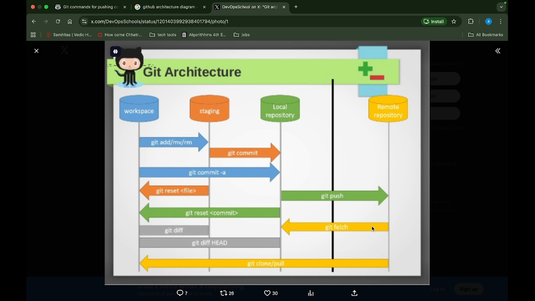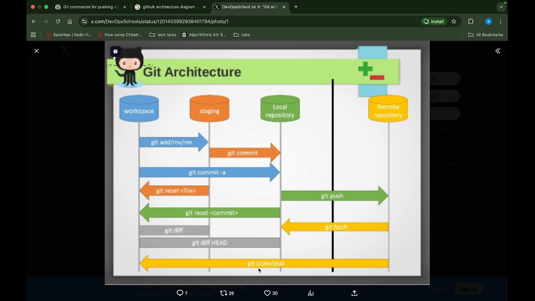If you want to pull back the code, you need to use git pull or git fetch, and then it has to go to your local stage, pass through git reset, and go to the workspace. So there are two things here.